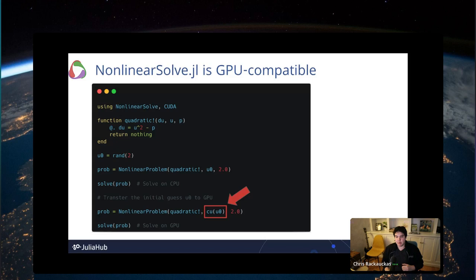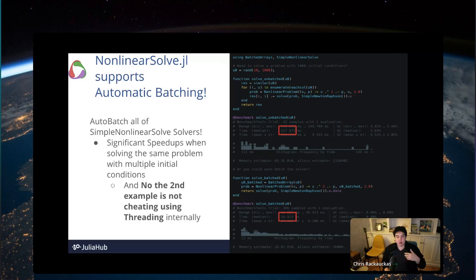Everything here, just like with the other parts of SciML, is GPU compatible, so it all works together with GPU computing. And we'll be doing some tests on the kernel generation aspects as well soon. And it supports auto batching. So if you want to solve many different nonlinear solve problems at the same time, you could put a for loop over it, versus using this batch form, where there are some batch optimizations you can do in the LU factorizations and such. So we have some batching optimizations, which is similar to what we have in the ODE solver case as well.